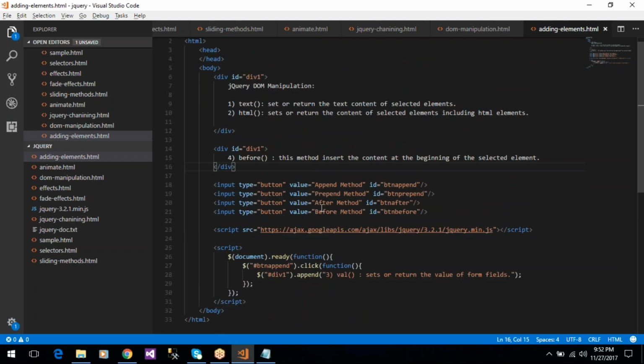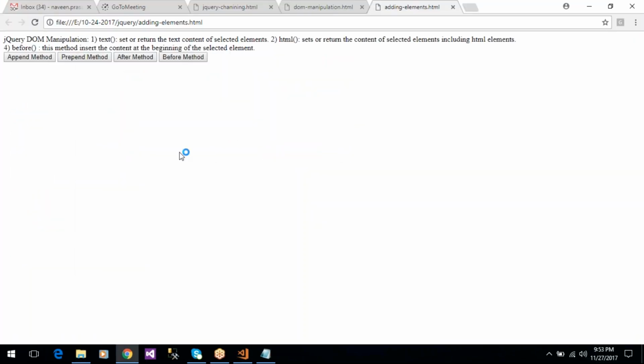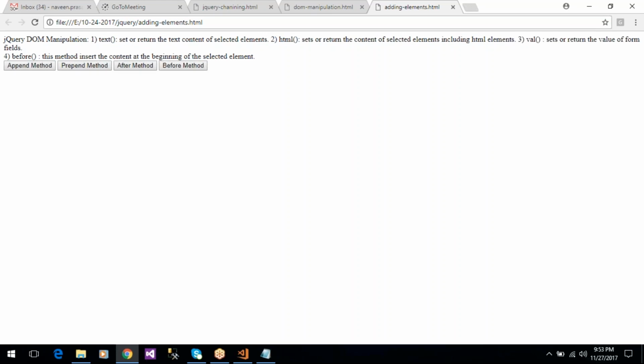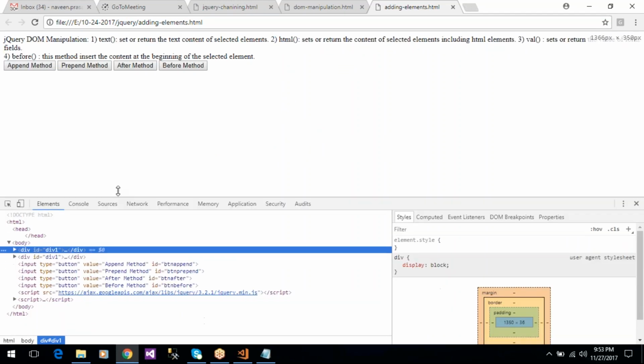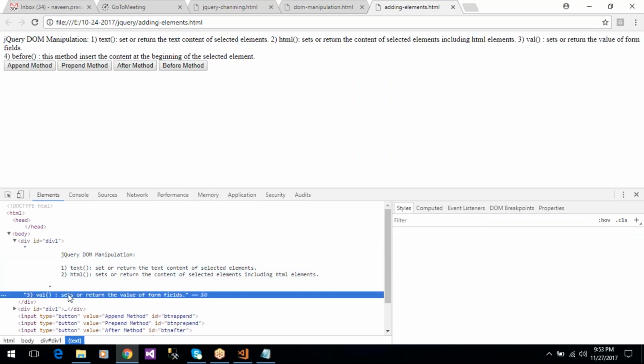So now run this example. Only two points are there. When you click on the append button, the third point is added. Okay, you can observe this one.